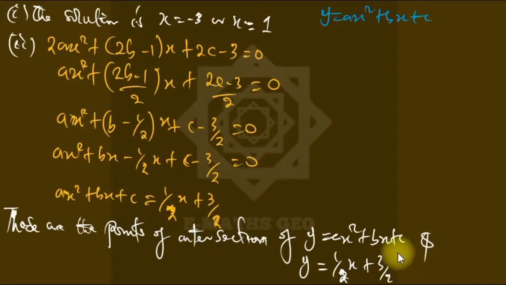Yes. We've done the first one, that's ax squared plus bx plus c. So we need to draw y equals half x plus 3/2. That is a straight line. The curve is a line. So we need to draw the line. And how do you draw a line? You need 2 points. For you to draw a particular line, you need 2 points.